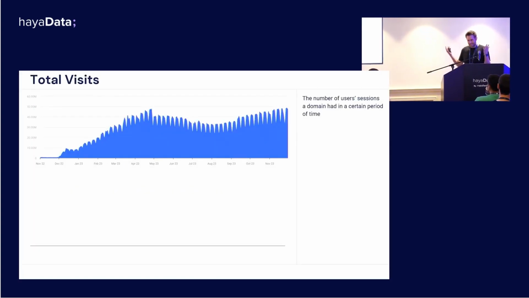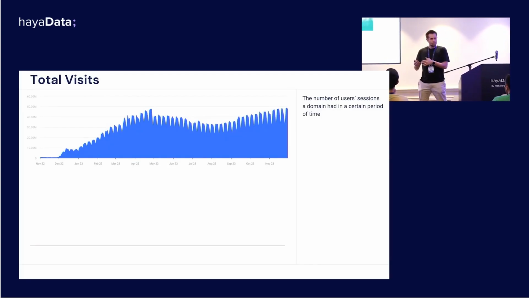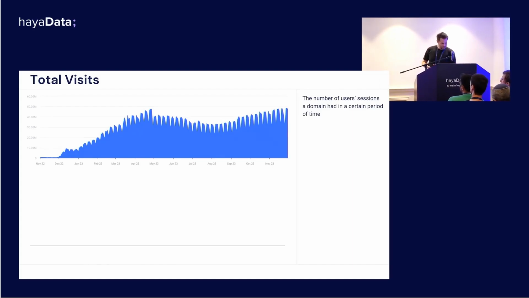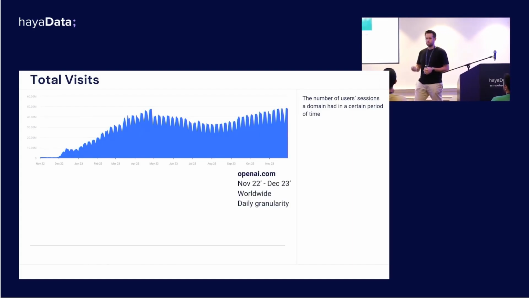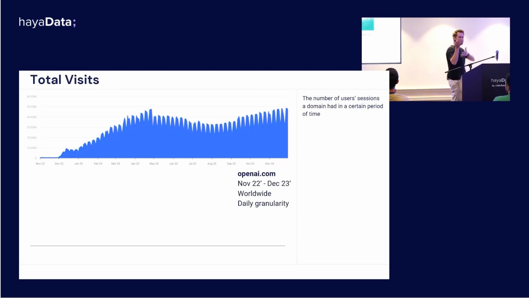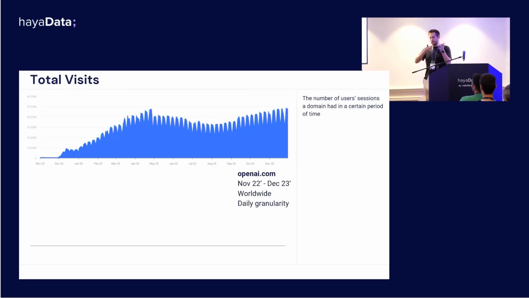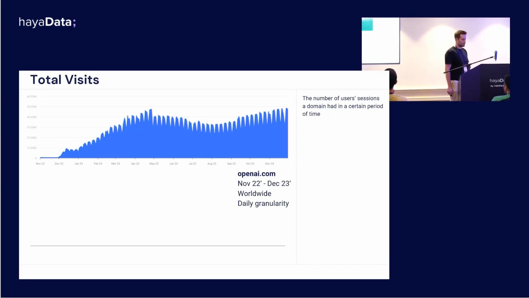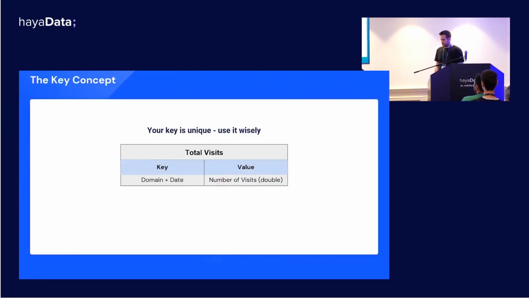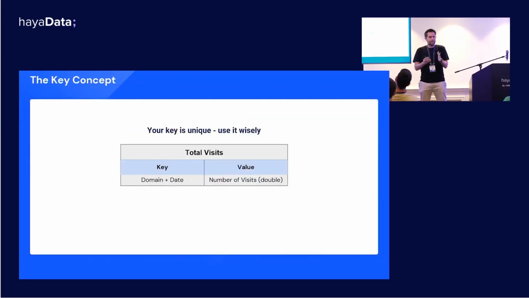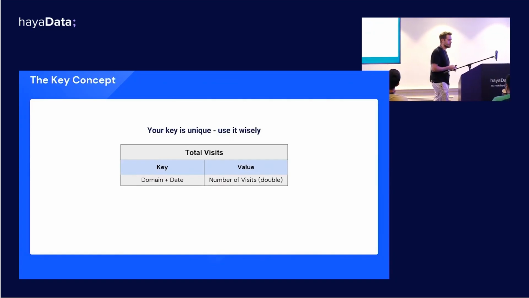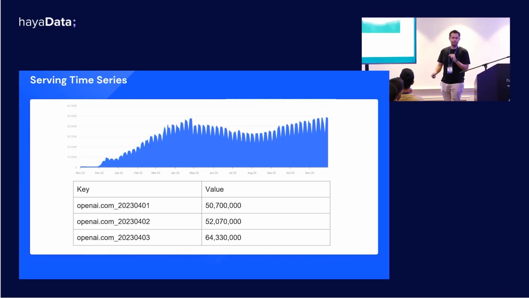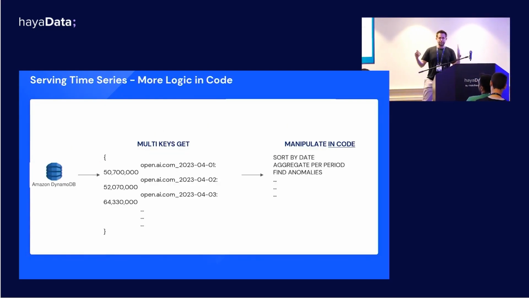A classic example of when we'll use key value is time series. A very simple concept. Who can guess which website exploded in December of 2022? ChatGPT. And this is a classic graph Similarweb uses to show time series on lots of metrics. Of course, I took the most simple examples. So the idea is that in this case, I take a domain, a website, and a date. For instance, day, month doesn't matter. So this is how we divide the graph over time. Of course, we analyze longer time frames and compare competitors.